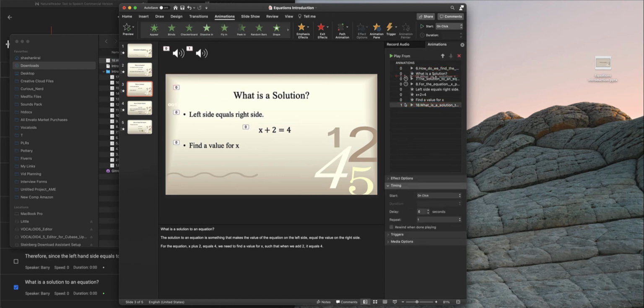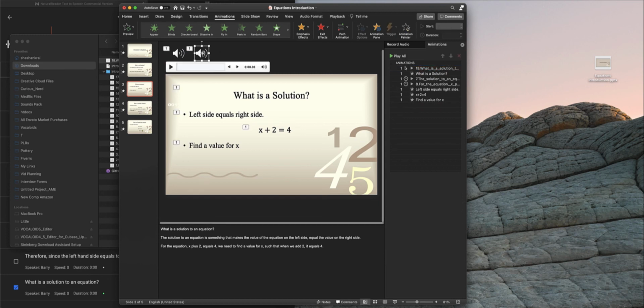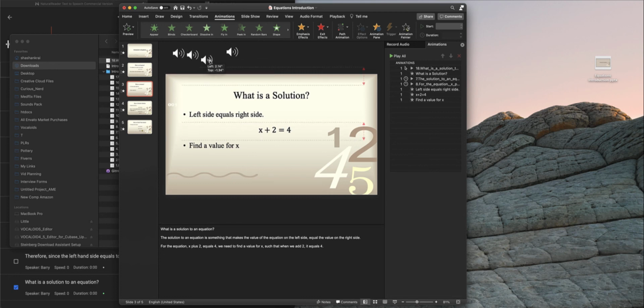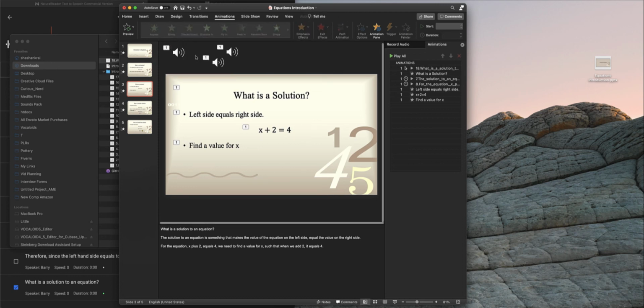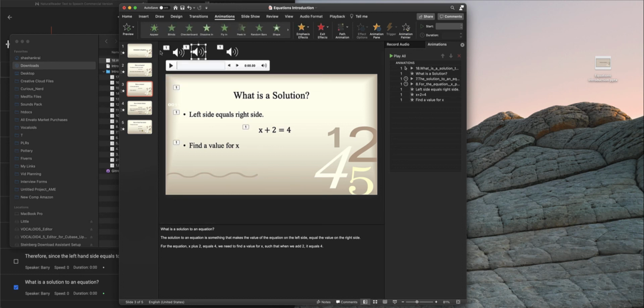So then delete that from the animation. And then I could see if I can find that quickly. For the equation... it's not that one. How do we find the solution? Yeah, it's that one, so that one can get deleted. And then we have these three.